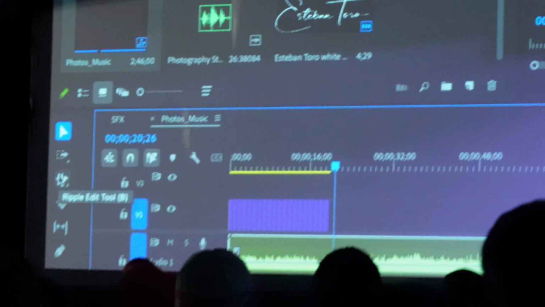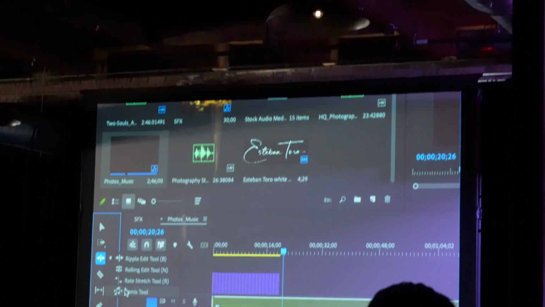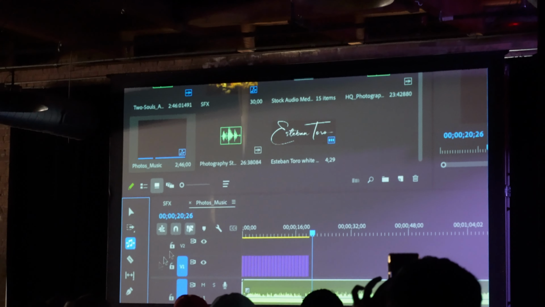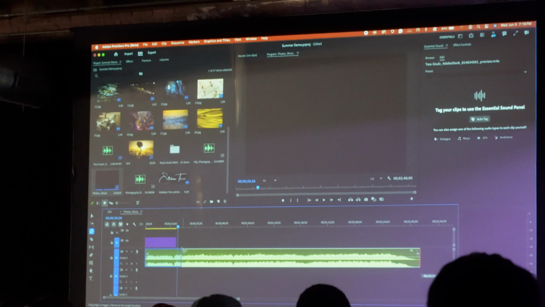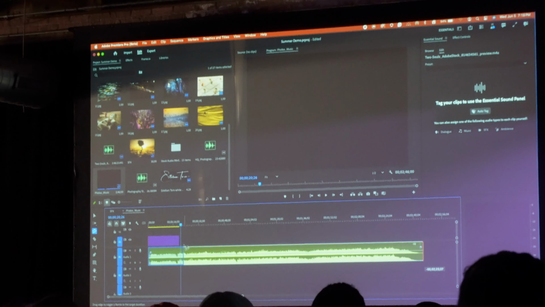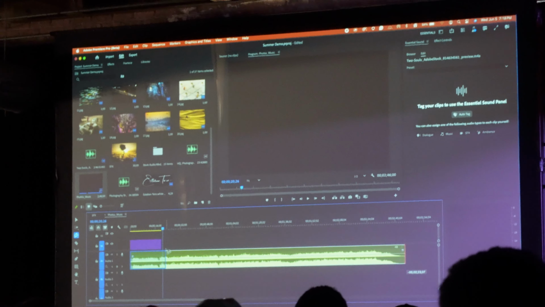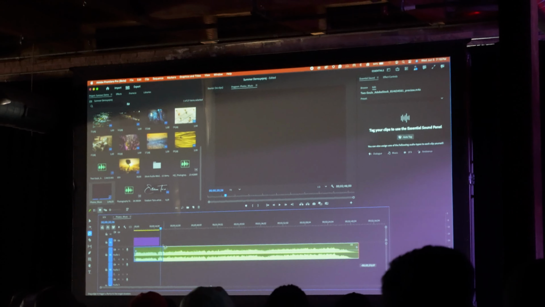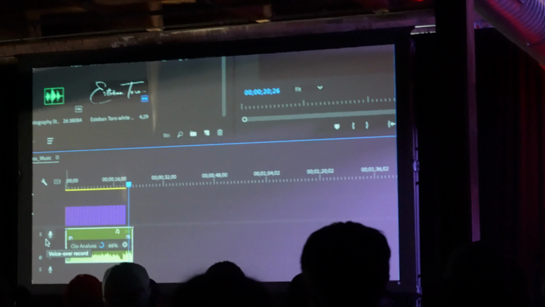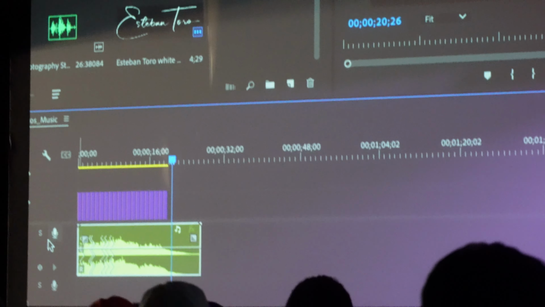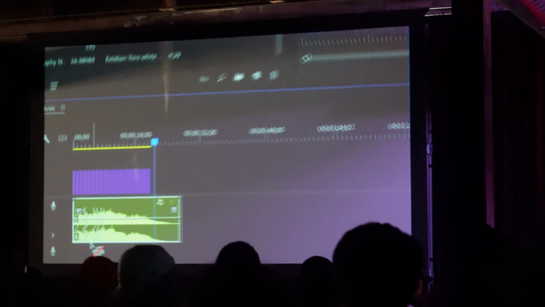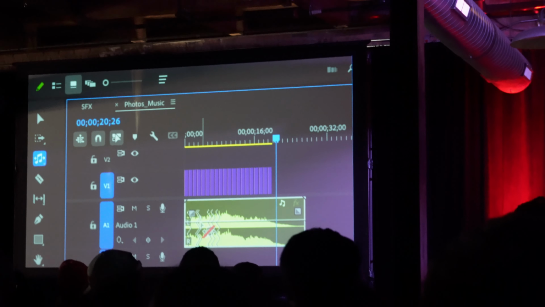If I come here to my controls and I go to the Ripple tool and I click here and I select this tool that is called Remix and I click there, then I can just select my audio track or my song. I can decide where I want the song to end. And this is just a tip, if you're using this one, I like to give it a little bit of room, an extra 5 seconds just to finish there. I put it there, and then immediately AI starts regenerating the song. It's not just cropping it, it's creating an entire beginning, middle, and end. And you can see here exactly where it's cropping and regenerating.